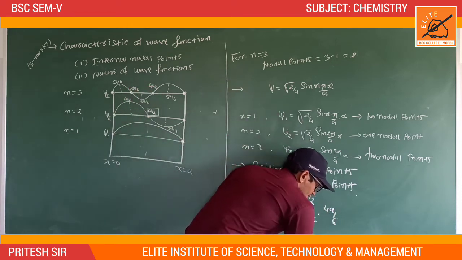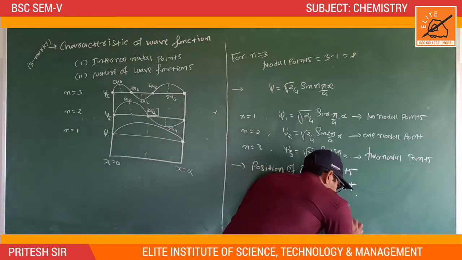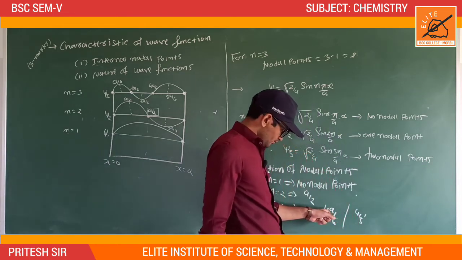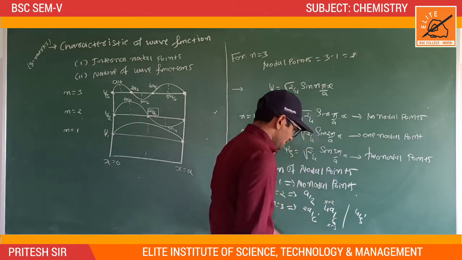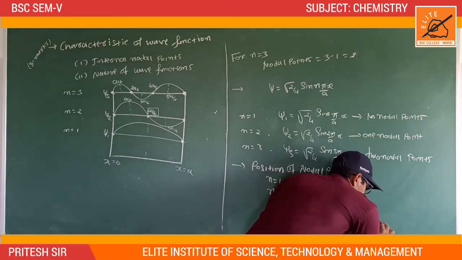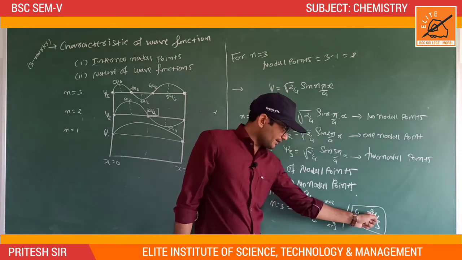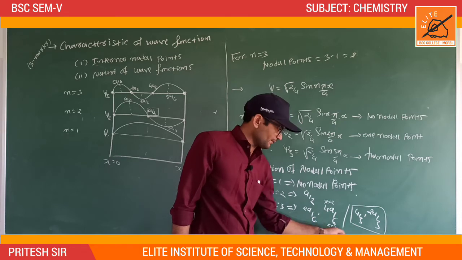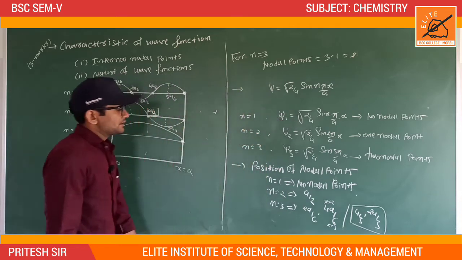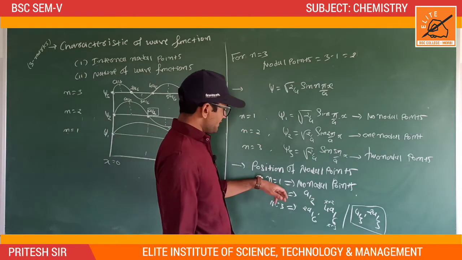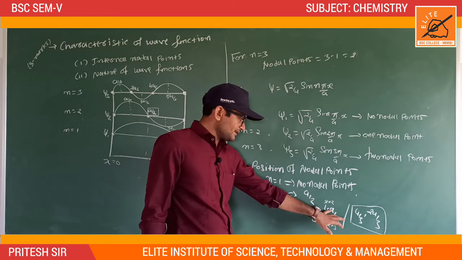Okay, so in some books it is represented like 2 threes are 6, a by 3, and 2 into 2 is equal to 4, and 2 into 3 is equal to 6. 2 cancel, 2a by 3. In some books these nodal points are also represented at a by 3 and 2a by 3. Both are equal, 2a by 6 or a by 3 and 4a by 6 or 2a by 3. Both values are equal. Okay, so here for n is equal to 3, two nodal points are obtained. First one is at position 2a by 6 and second one at position 4a by 6.